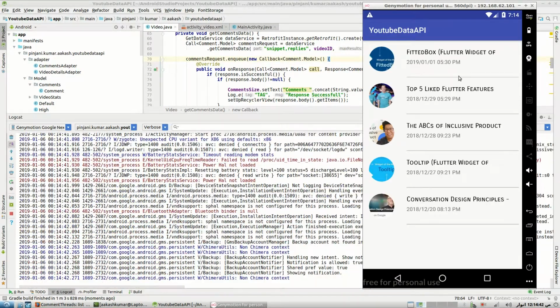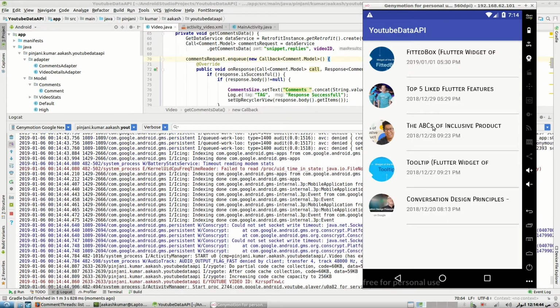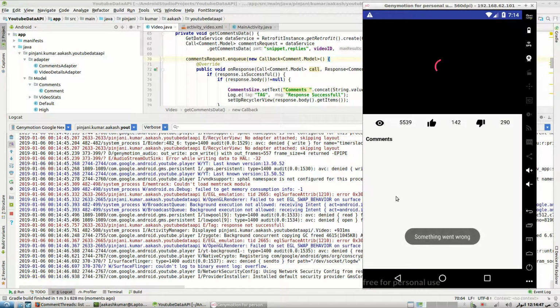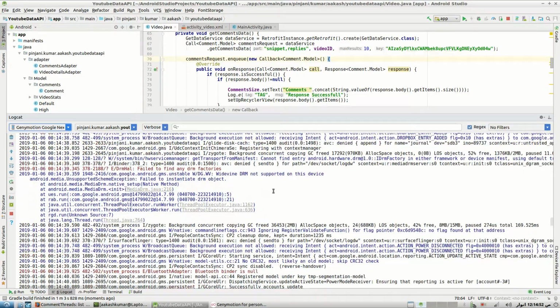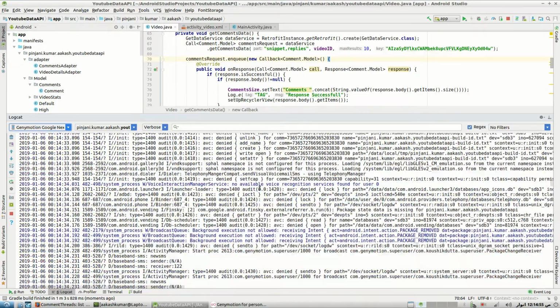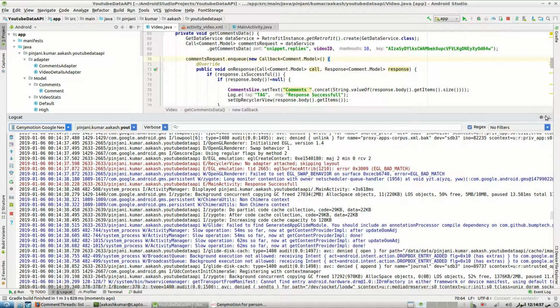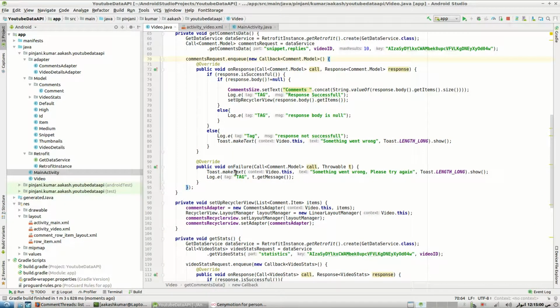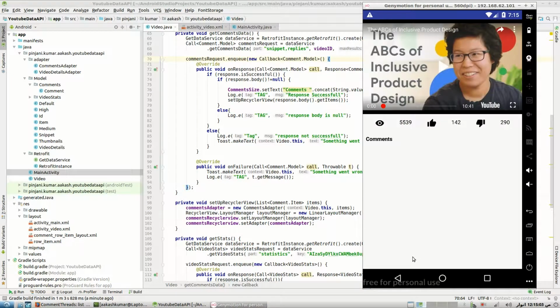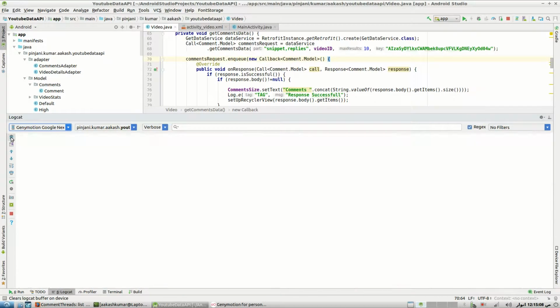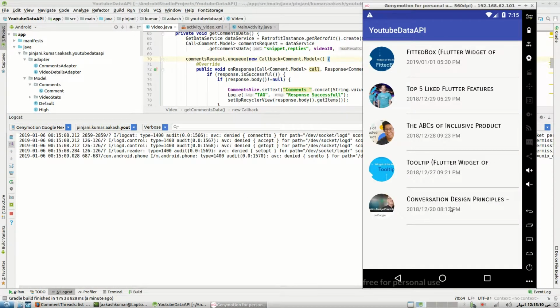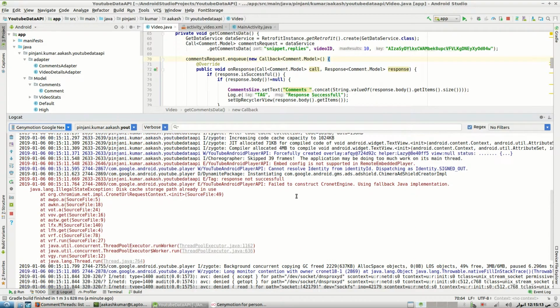Okay, let's go over to any of these videos. And something went wrong, we have an error. Let's see, do we have inside the logcat? Failed to construct Java implementation legal.